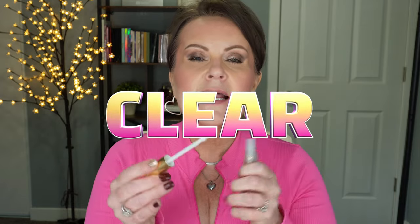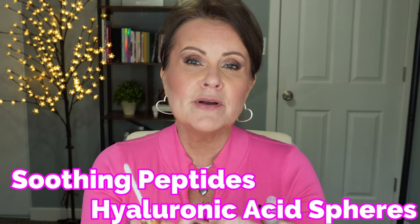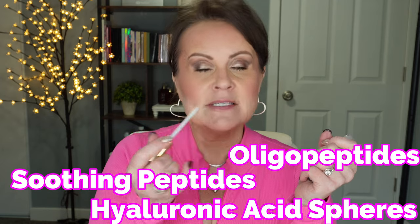Now we're going to try on each individual lip gloss, beginning with the clear one. What I absolutely love about this is it's a plumping lip gloss. When you open the tube it almost smells like a jar of vitamins, which tells me there are really good ingredients inside. It feels plumping, tingles a little, and gives a really juicy plumped-up look. I put this one on at night right before bed almost as a treatment — I wake up with lips that are still hydrated and supple.